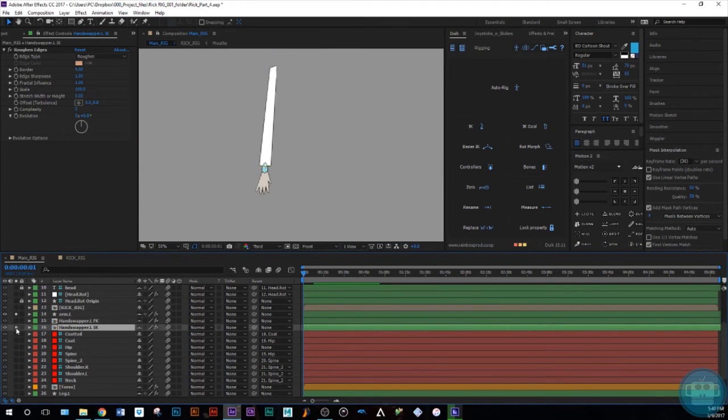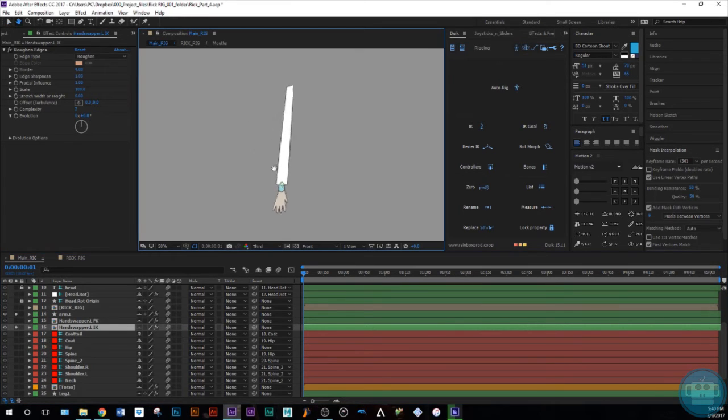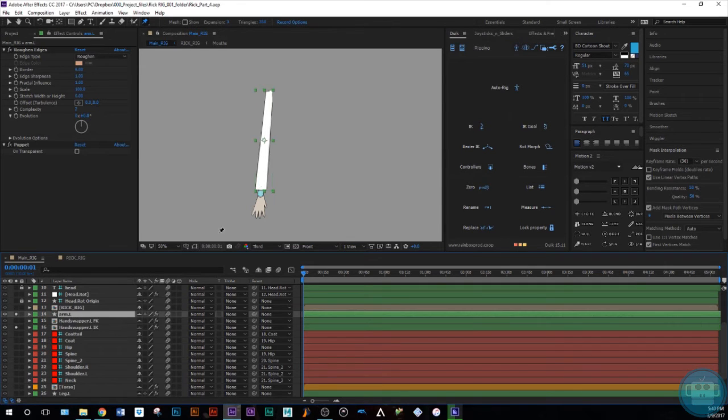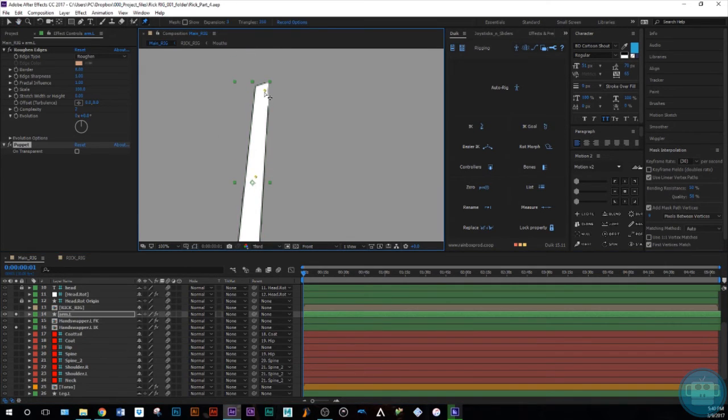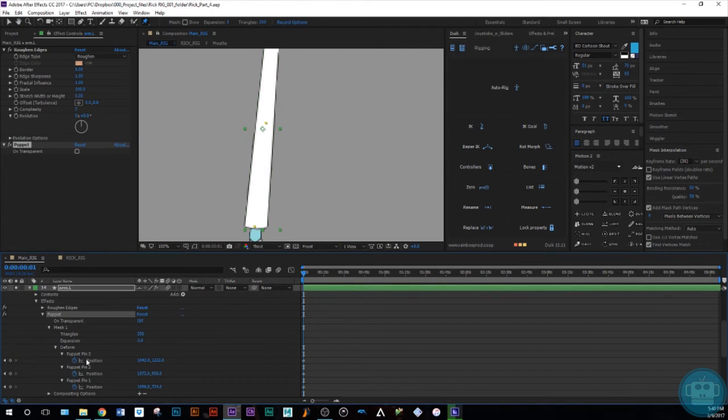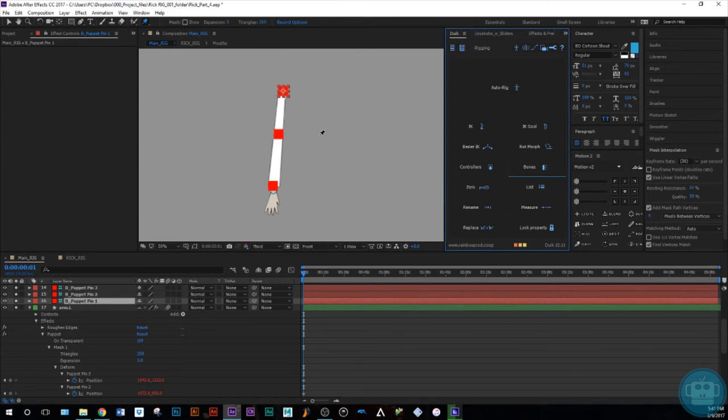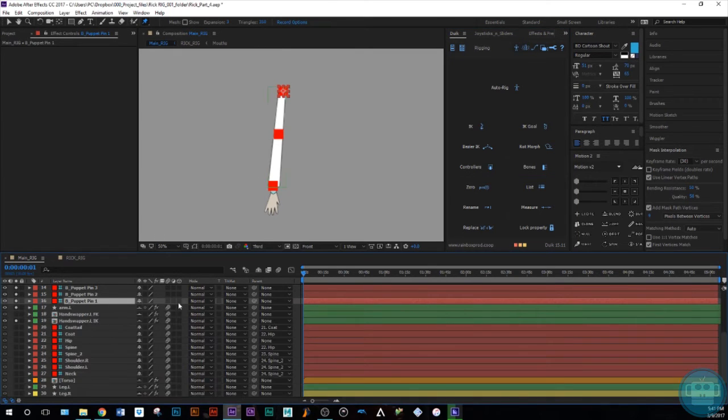Alright, so let's hide everything else but the arm here. And with the puppet tool, one more time, we're gonna click on the arm. And we're gonna need one for... Again? I already have the puppets? Alright, well, you know the drill. I'm not gonna puppet them again, but you make one puppet here for the shoulder, one for the elbow, and one for the wrist. Alright? And that's the basic gist of it. So let's assume that you puppet them along with me. And let's click the bone. And there we go. Now we have shoulder, elbow, and wrist bone.